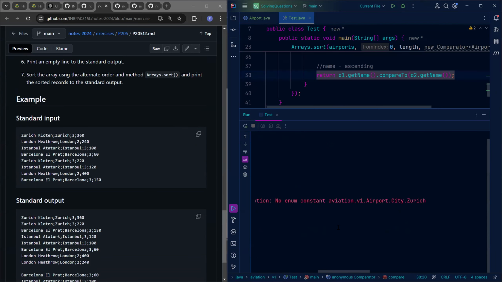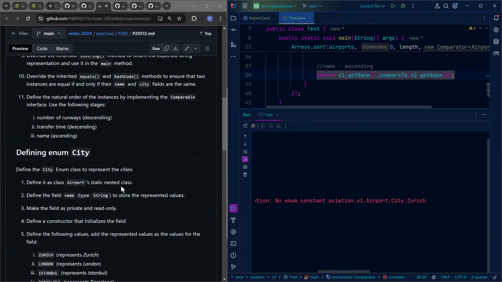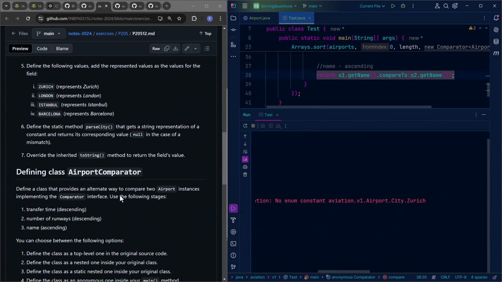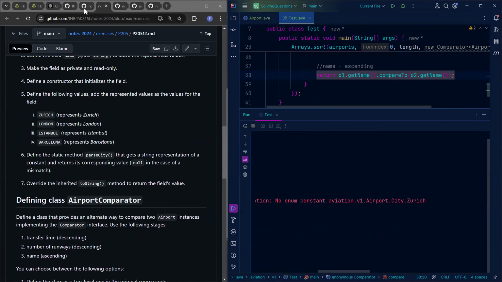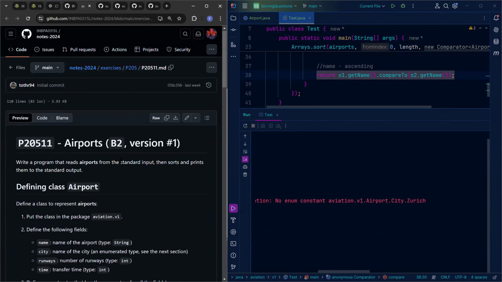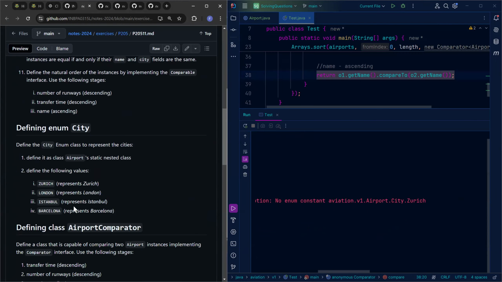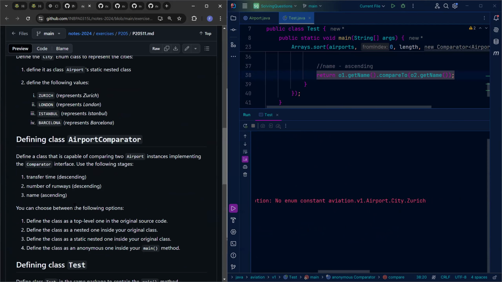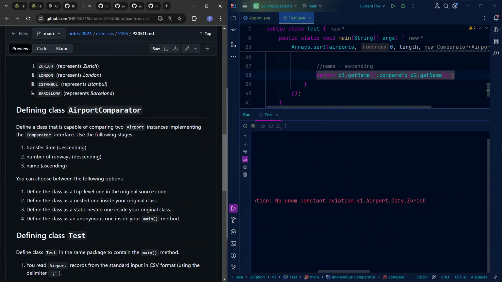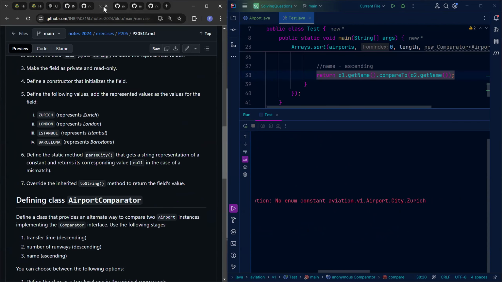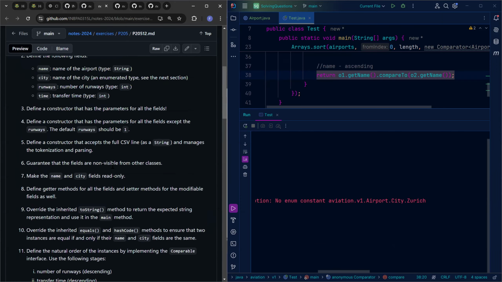No constant deviation, city.Zurich. Okay, so it's version 2 that had the problem. It also makes sense why version 1 was getting the wrong thing, because I guess version 1 has a different criteria for ordering, because at the start I was doing version 2.